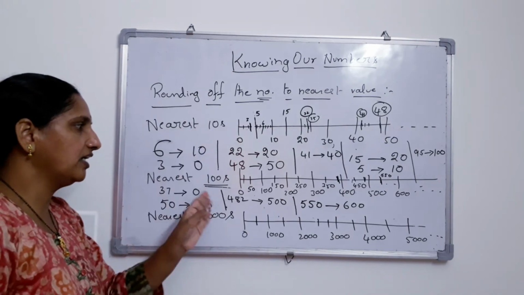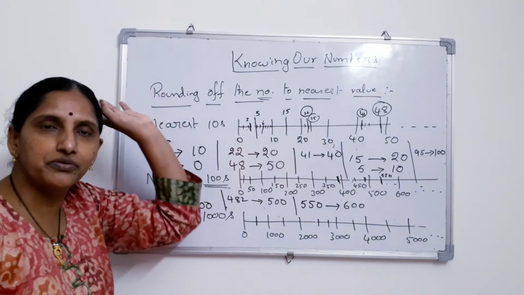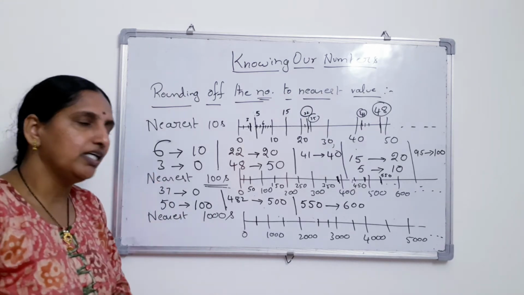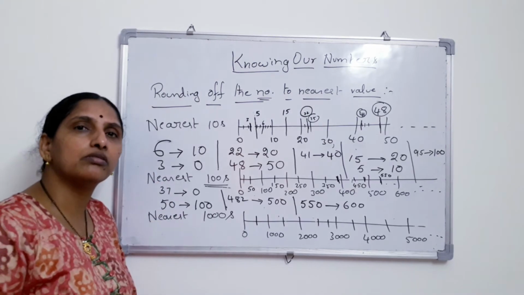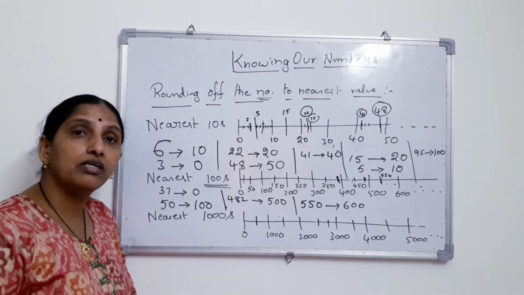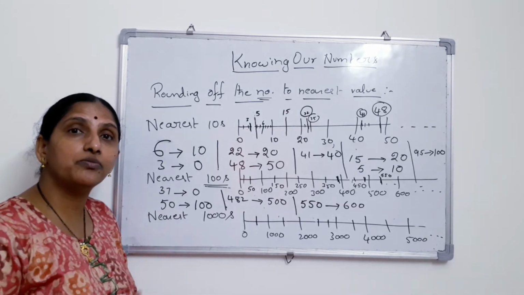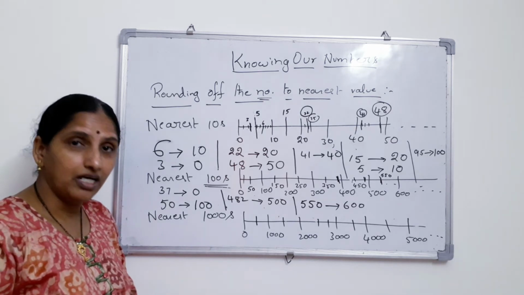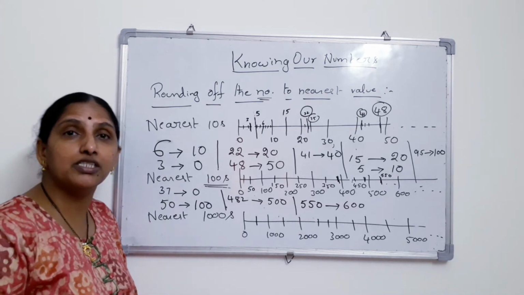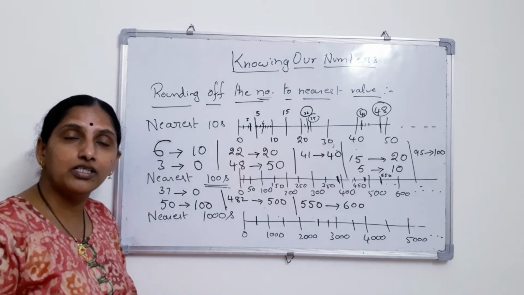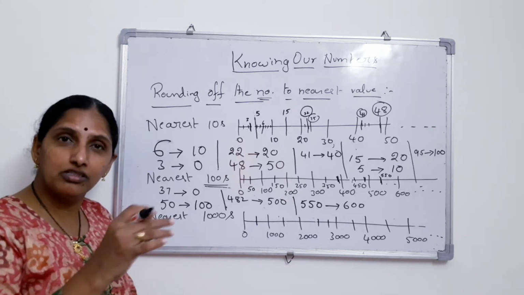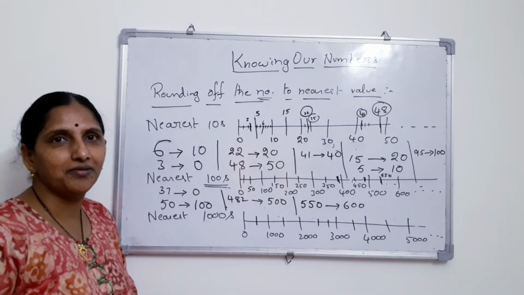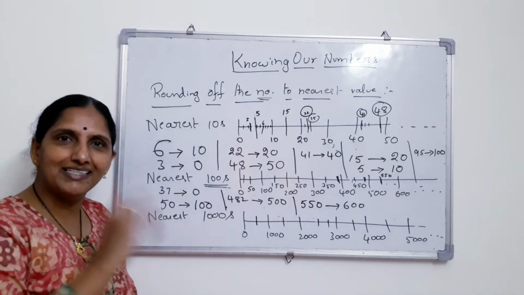Now, tens is done, hundreds is done. Now, it is very easy for you to understand thousands. See, small example. If you have a 1,000 rupees note... Yes, ma'am, I don't have 1,000 rupees notes because now there are no 1,000 rupees notes. Acha, for this we must go to Mr. Prime Minister Narendra Modi, and then we must ask him to release 1,000 notes so that we can understand this maths very easily. Okay, jokes apart, let's come back.